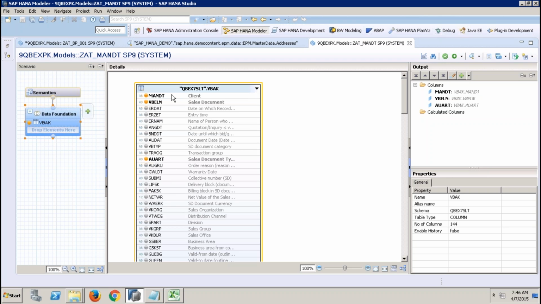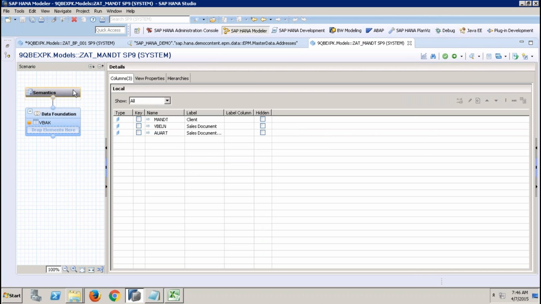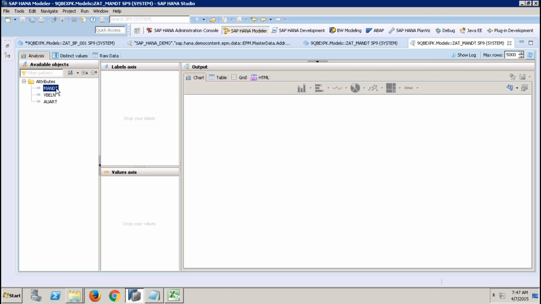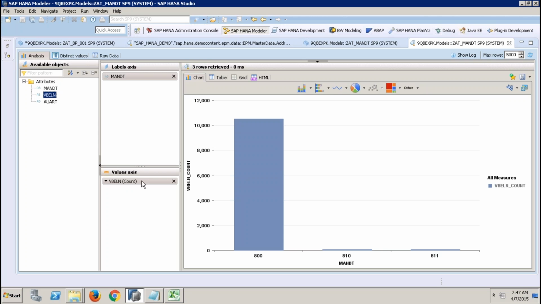For all those client dependent tables, you will have a field called client, which is MANDT. So if I try to see this view content, you see data for multiple clients, say 800, 810, and so on. These are the client numbers.